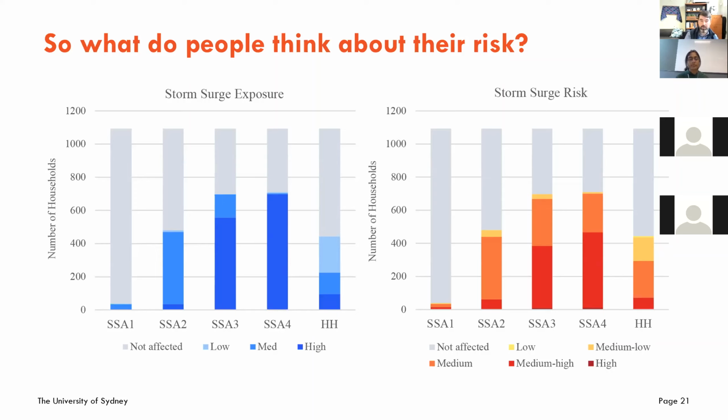So they think about storm surge as, I might be somewhat exposed to it, but a lot of households are not recognizing how deep that inundation is going to be. In a lot of cases, they might see it as low, but they don't see it as necessarily affecting them to the extent that it might actually in these events. And if we look at the right diagram, looking at the risk, what we see is that there's this big disconnect, again, for these larger events. That's going back to the point that I was talking about, that scientific models can provide a way of enhancing community awareness for these particular risks that they might be experiencing.